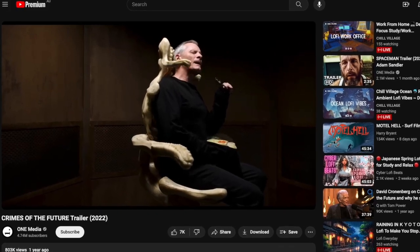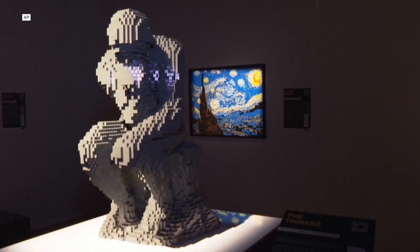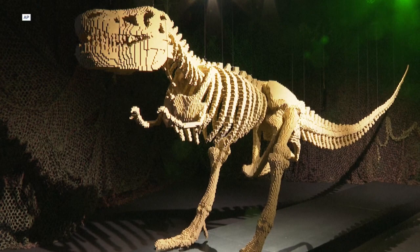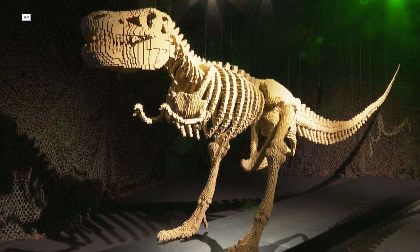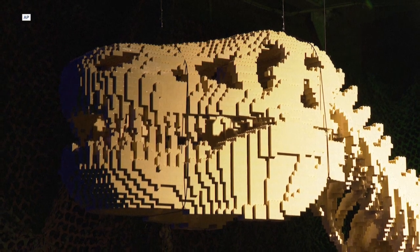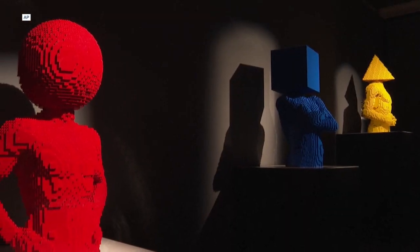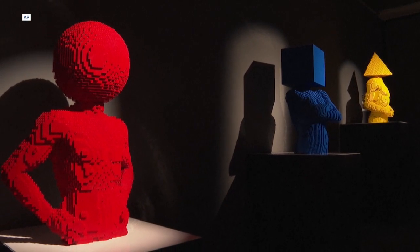Yellow features the figure of a person spilling their guts out to reveal insides that were filled with plastic — kind of like one of those evolutionists from Cronenberg's Crimes of the Future. In addition, there are plenty of classical sculpture-inspired Lego sculptures like The Thinker, The Kiss, and The Scream; archaeological Lego relics like this six-meter-long Lego skeleton from a millions-of-years-old Lego T-Rex; and other Lego curiosities like these Lego embodiments of the logos on the PlayStation controller seemingly coming to life.